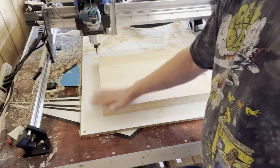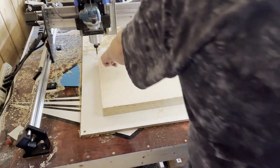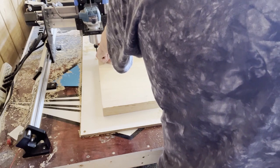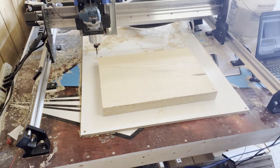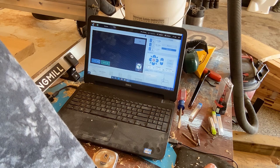So, all right. So here's your front. And you'll notice that because we homed this to the spoil board, the bit is down quite a ways. So you want to raise your Z up to clear your piece of material.